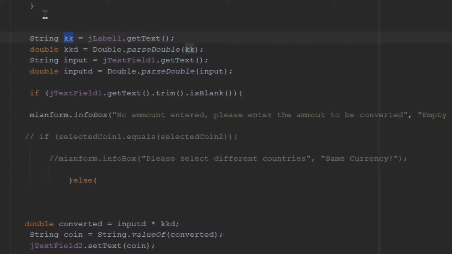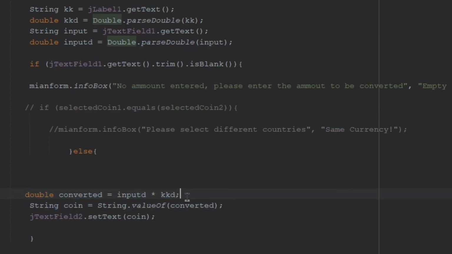Then I use this conversion rate to do the other calculations and conversions. For the calculations, the first thing I do is store the label 1 dot text into another string, and then I convert that to a double, because you can't do calculations with strings. And I also convert the input that the user enters to a double as well. And then this is where the conversion happens. But before I convert, I use an if statement to verify that the field isn't blank, like the user didn't input absolutely nothing. So if the user inputted nothing, then this is what they will get. This is what you'll see. And if it's not blank, then the conversion takes place, and then I convert it back to string, and you have the final result on the text field too.